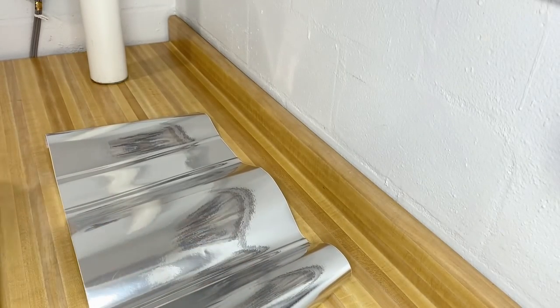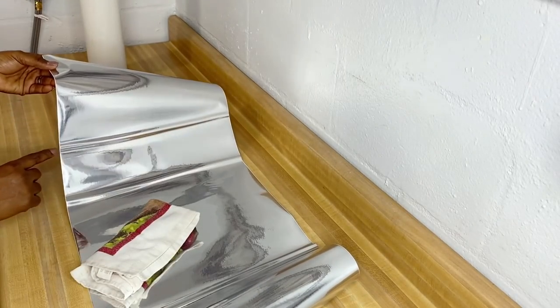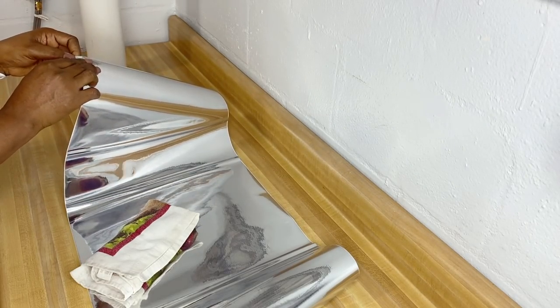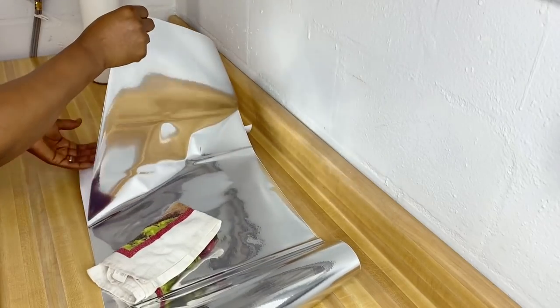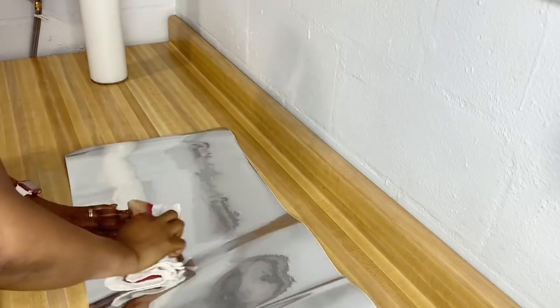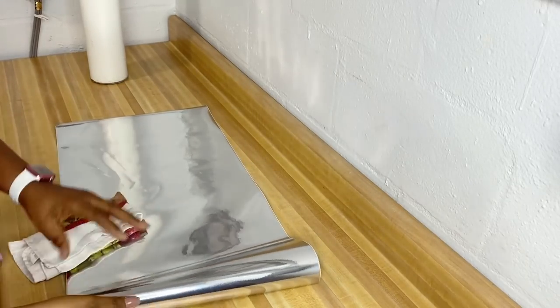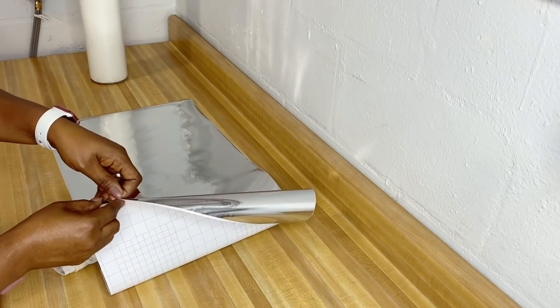Okay guys, for better result, I'm not going to peel and stick it on the PVC pipe. I'm going to leave the paper, you see the line over there? In order for me to make it look very, very smooth, I have to unpeel it and then flat it, as you see what I'm doing. If you don't do it like that, you will not have a nice result. So that's the best thing to do.